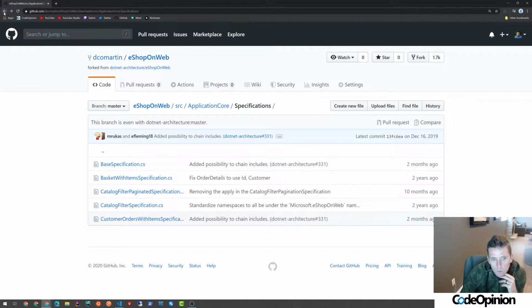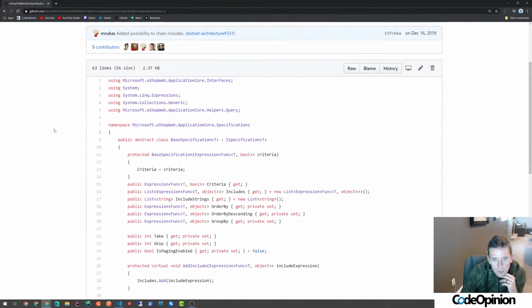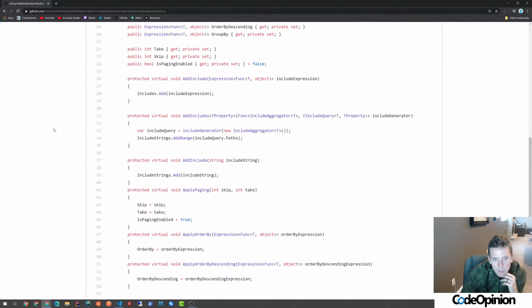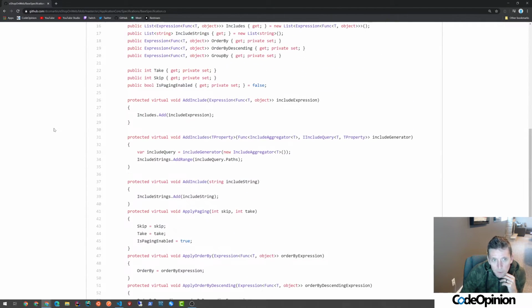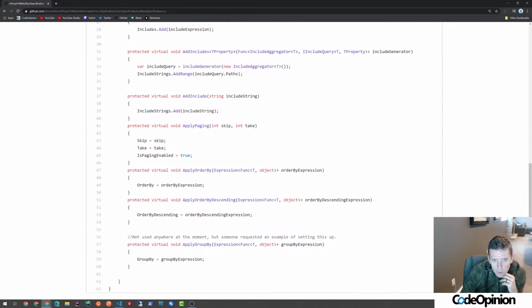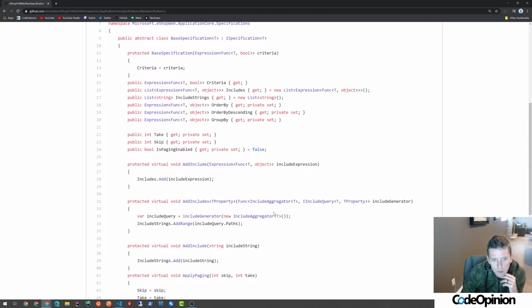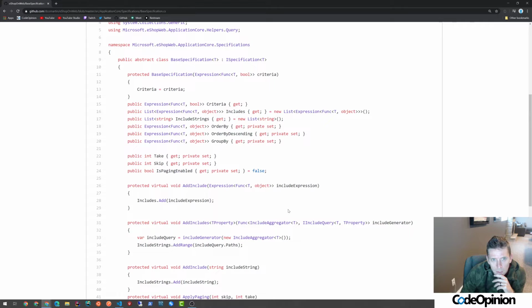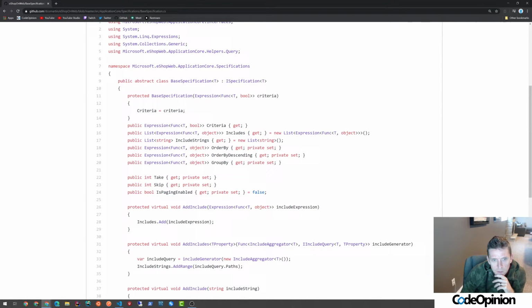So the only thing with the specification that I'm curious of is, it feels like, and maybe this is just a simplistic example, we got include, so we can deal with eager loading and whatever, but I'm curious how you deal with, for paging, that's great. But for a basic select, like what you're actually projecting to, what you actually want to select.